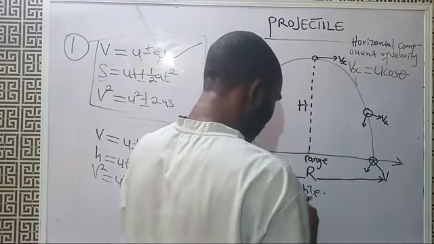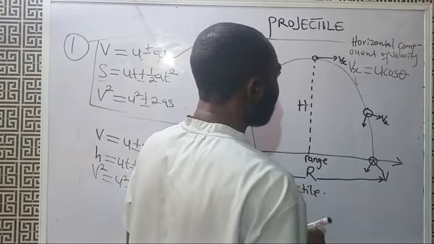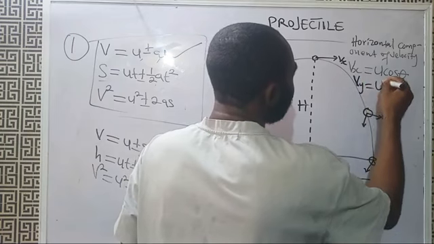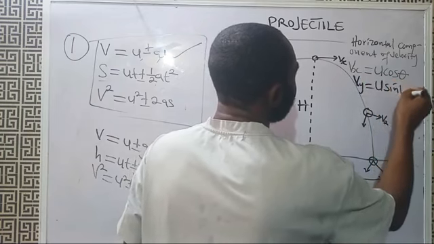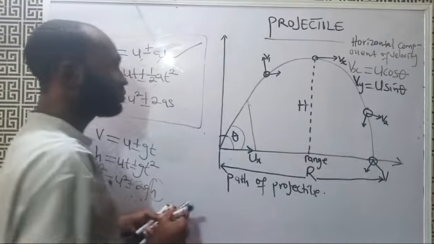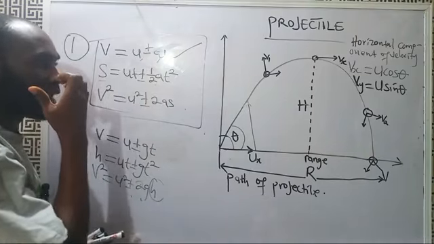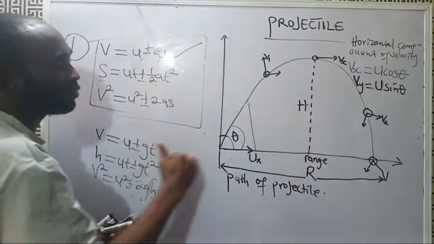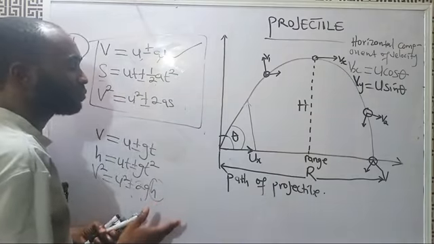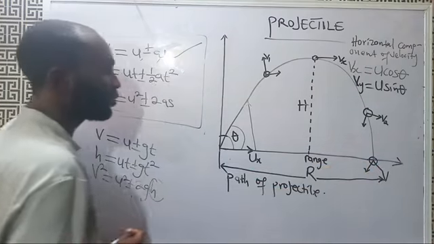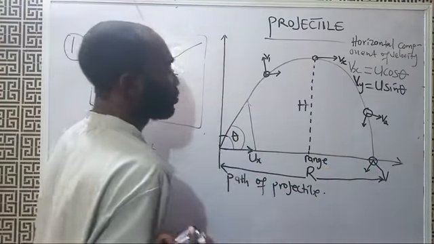And you want to find the value of this theta here, which means the vertical, which is Vy, the vertical component of velocity, will be u sine theta. So these are the two components of velocity you have, in the vertical and in the horizontal. If you launch this object, it will land at some point, it will reach a maximum height.